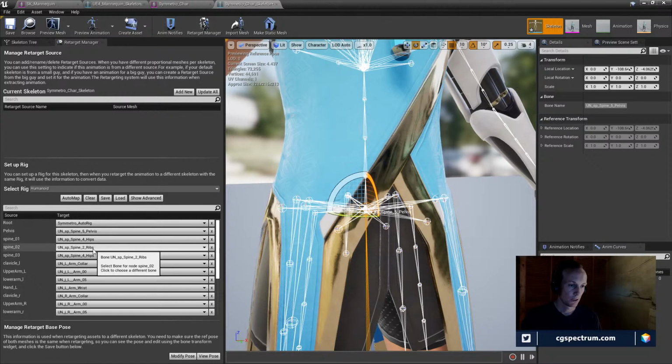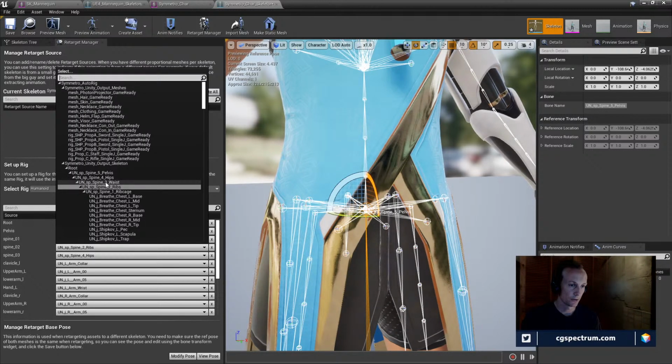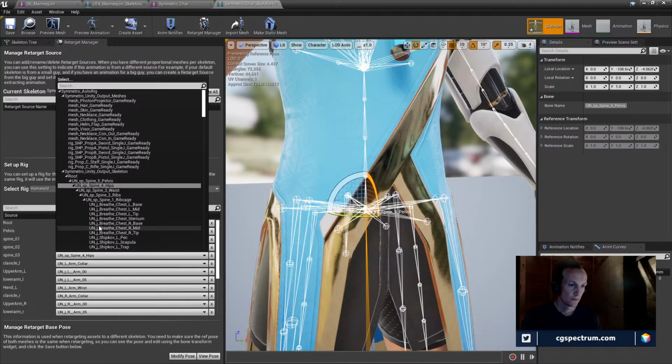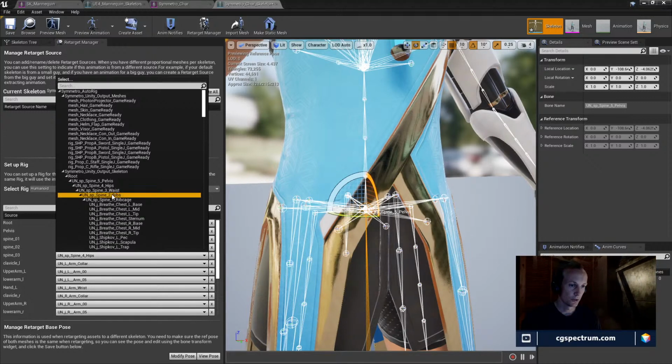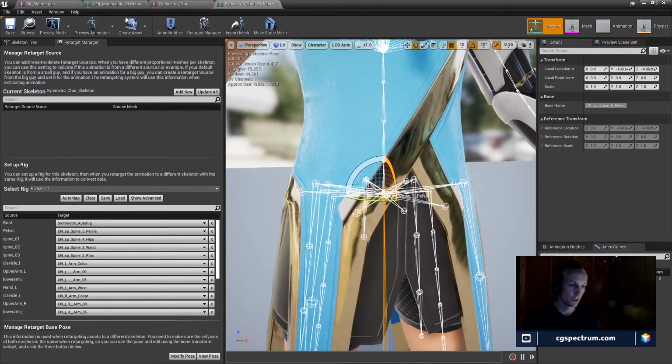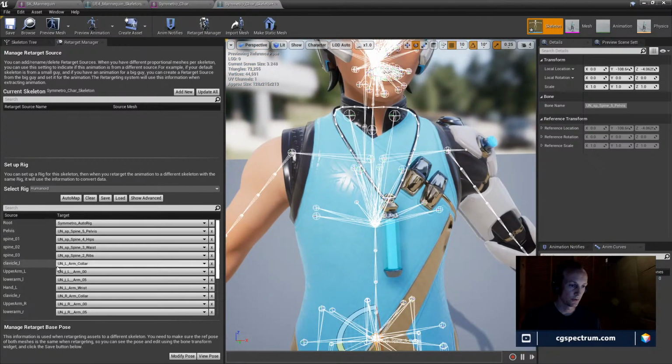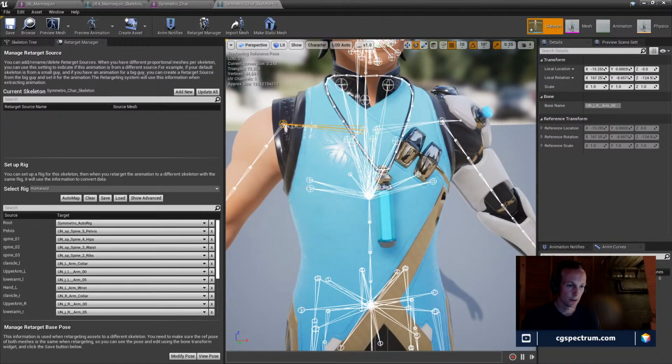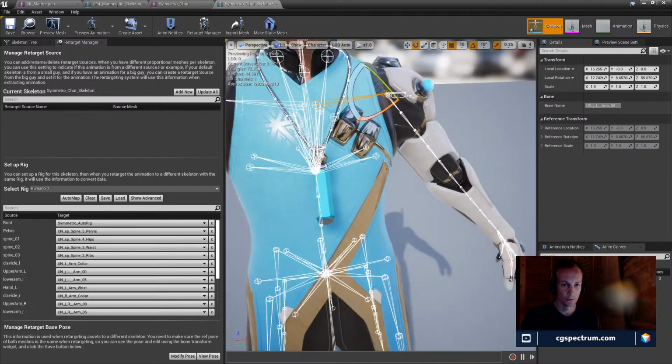So hips, and this is going to be one up from there, so waist. And one up from there, which is ribs. And then we got clavicle, which is one of the beginning points of the shoulder. So clavicle, arm collar. So we're talking about the left arm. So that would be their right arm.